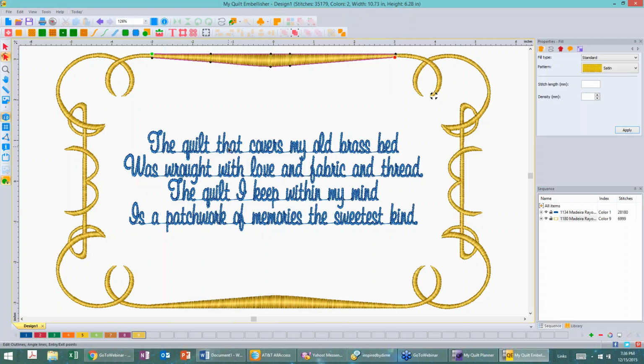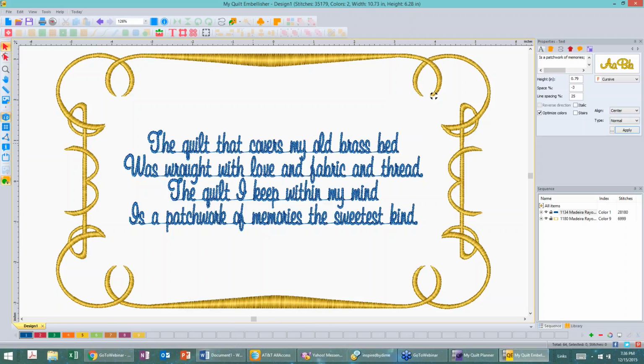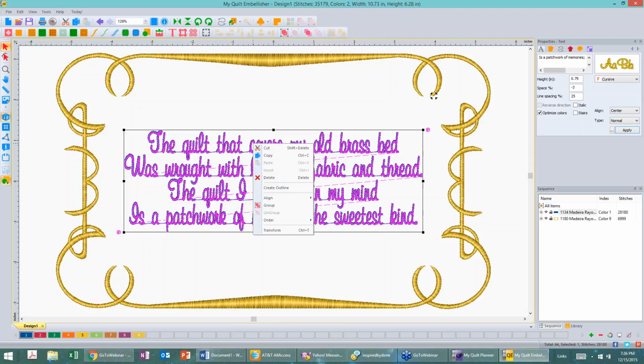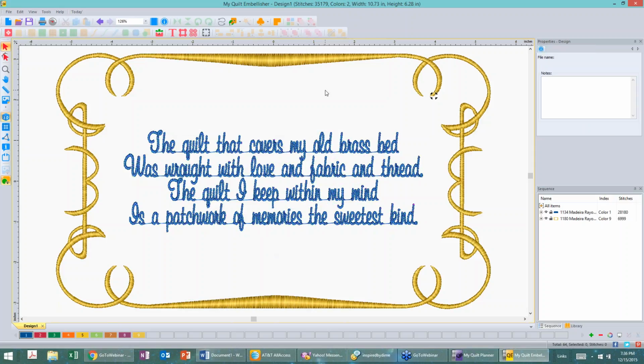Unless, hang on one second. Good question. I like challenges. If I select my text, now I'd have to be able to break it apart to do that, and that is not an option in this program. No. And also all these letters are all digitized for us. So right, that is not going to impact it. It's not type text. Right, exactly. Very good question, though. Way to think out there.